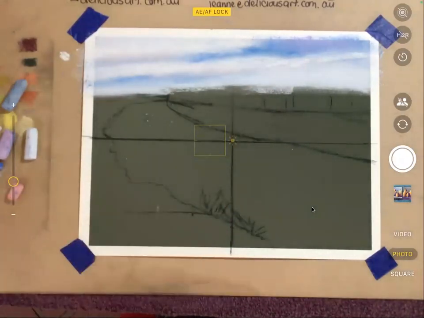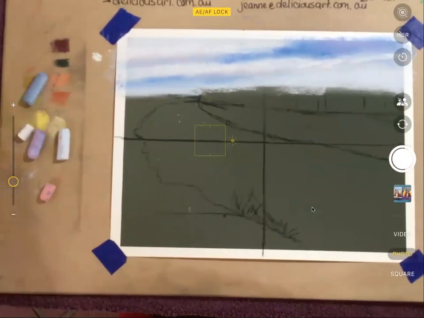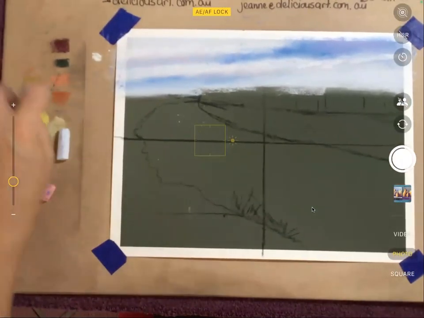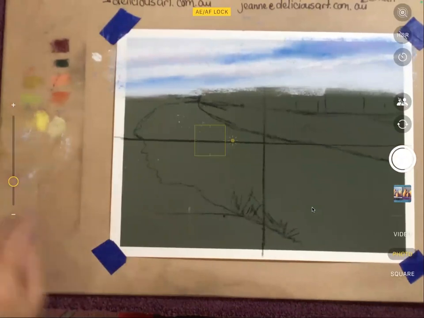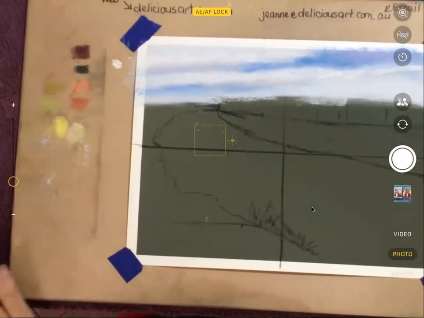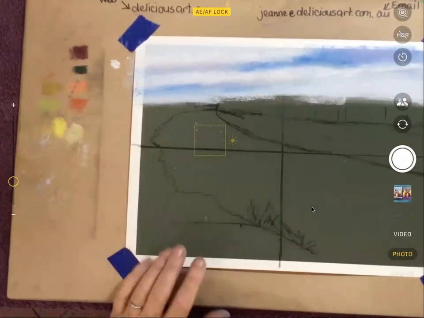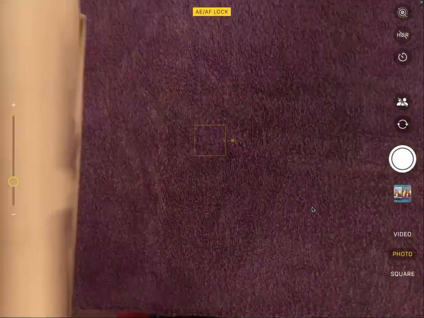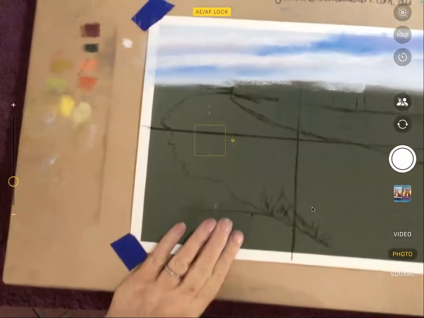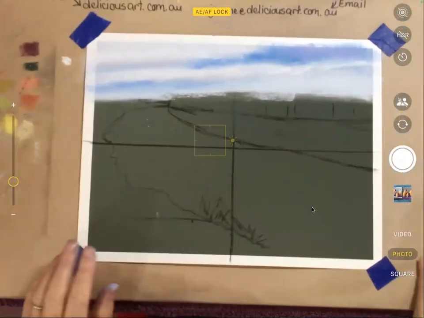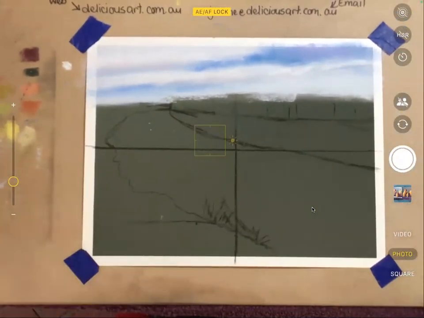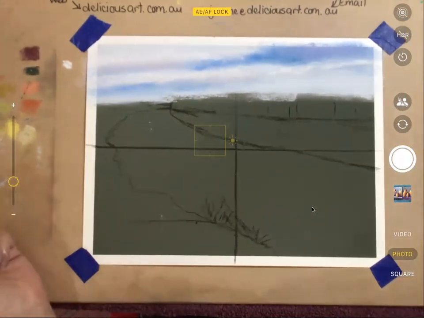All right. So I reckon that'll probably do for sky for now. I'm just going to tip the dust off my board because I'm working flat. So when I'm working flat, the dust also congeals in the painting. If you're on an easel, it's a lot better because the dust will just drop down into your tray. You don't have to worry about it. It's a bit trickier when you're working flat.